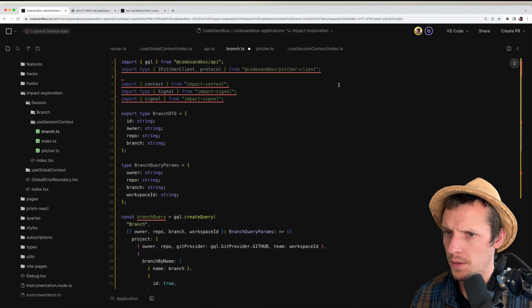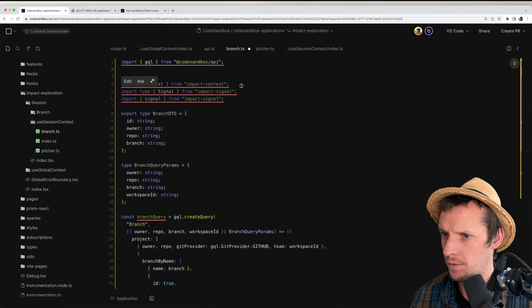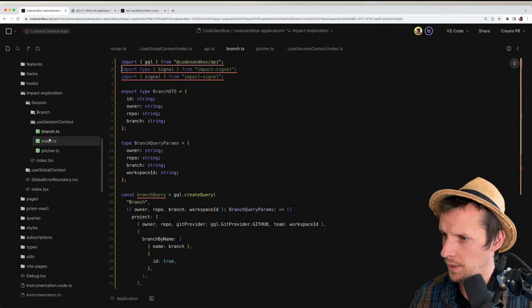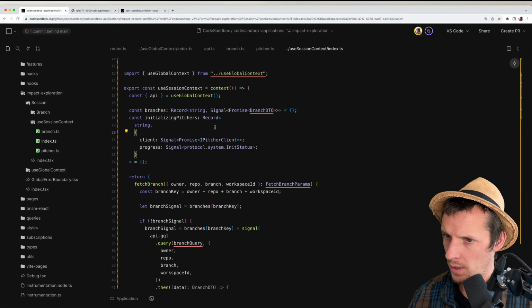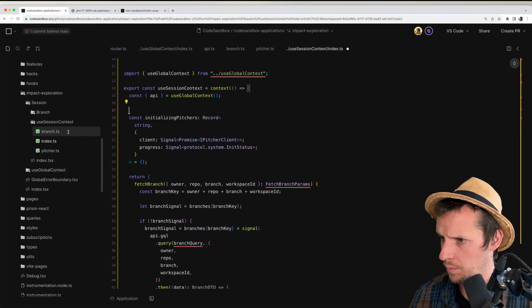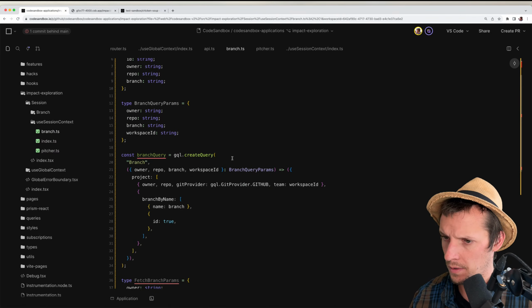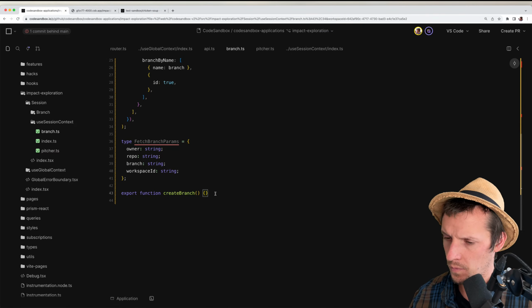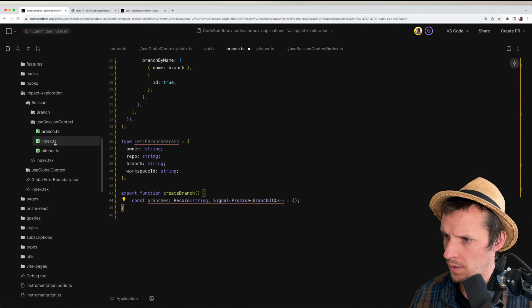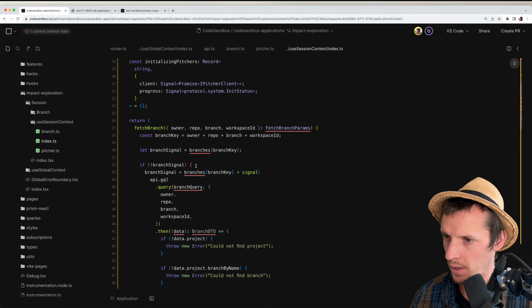Okay, so I definitely don't need the picture client stuff. We don't need context. Might need signal. So we'll move the branches. It's really weird that I call it create branch. Oh, naming is so hard.